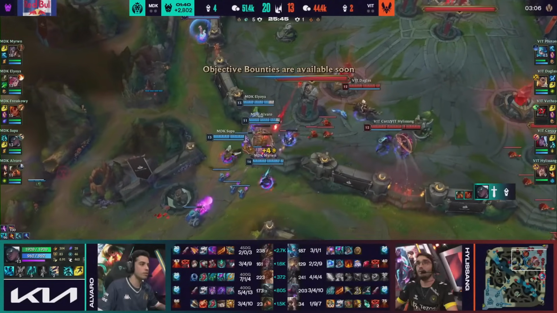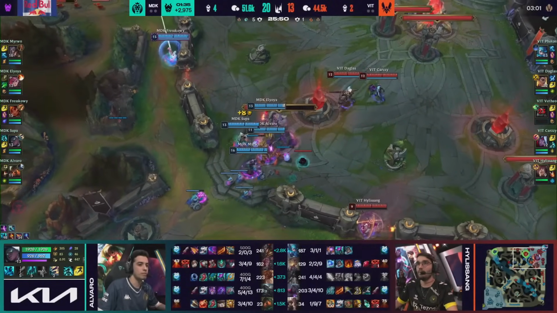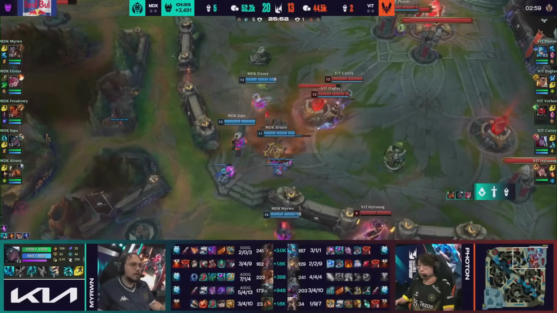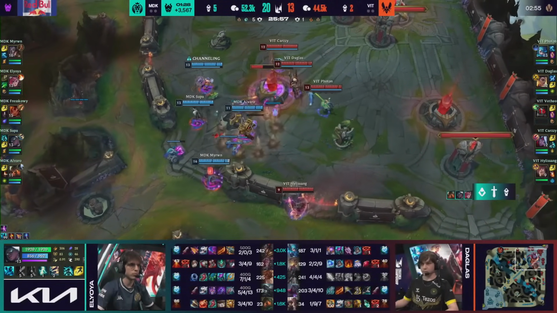If you try to make anything happen, he will kill you, and if you step any further forward, Fresskowy will wall you off. Mad Lions Koi are taking their time here, but Vitality are getting choked out. They got a little bit of air left in these lungs, but they got to make it count. Vitality have a moment here.